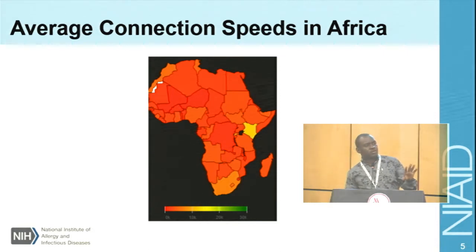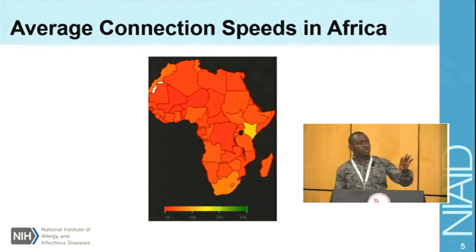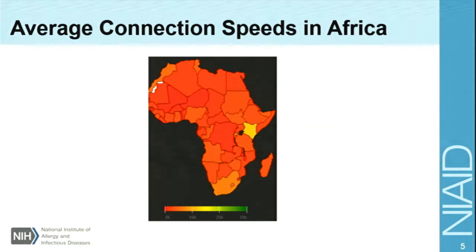This diagram is a little controversial, but it shows the average connection speeds in Africa. Like I said, it's controversial, and the signal is controversial as well. The preference would be that at least we should have some countries in green, but you can see Kenya and I think Rwanda, compared worldwide for Africa, have very good connection speeds. The rest of us are still in a bit of orange and red, but I know with the growth of these NRENs, we shall quickly get there.